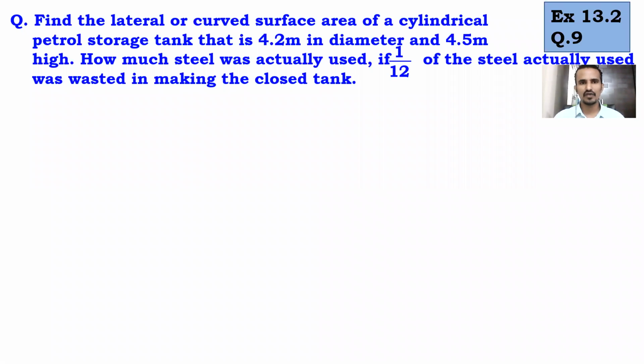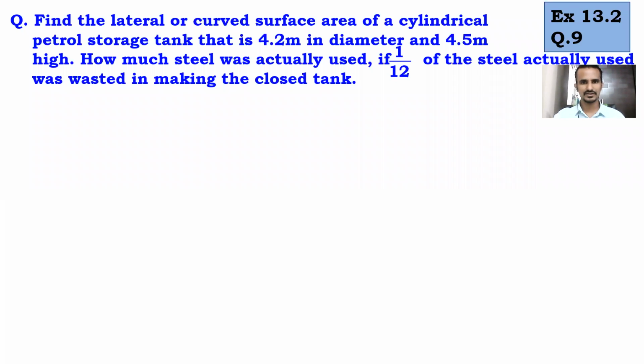Again, while making anything out of steel or cardboard, there is always some wastage. So let us say if you're making a cylinder or a cupboard or any object whose area is, let us say, 100 centimeter square. But to make that 100 centimeter square, there will be some cutting, there will be some wastage, and we'll use something more than 100. So for making an object of surface area 100 centimeter square, we may require 110 centimeter square because there will be some wastage. Even when you do your craft project, or any school project, you see we cut a few things, we waste a few things, right? So there's always some wastage. So here also the wastage is 1/12 of the actual steel used.